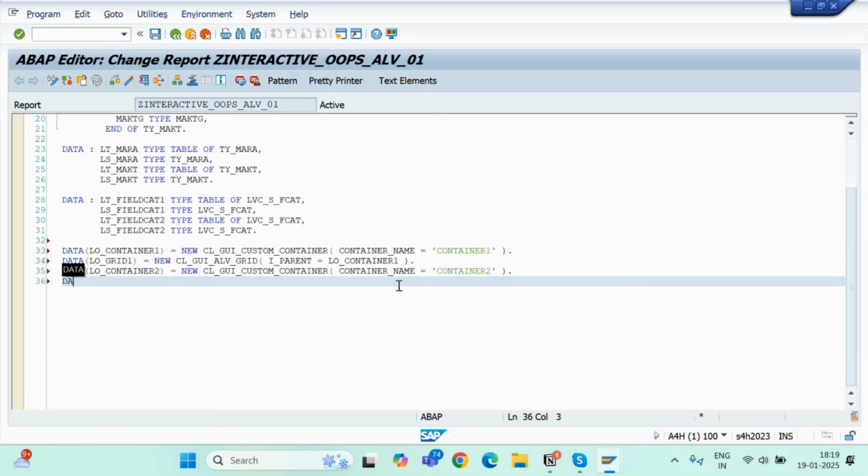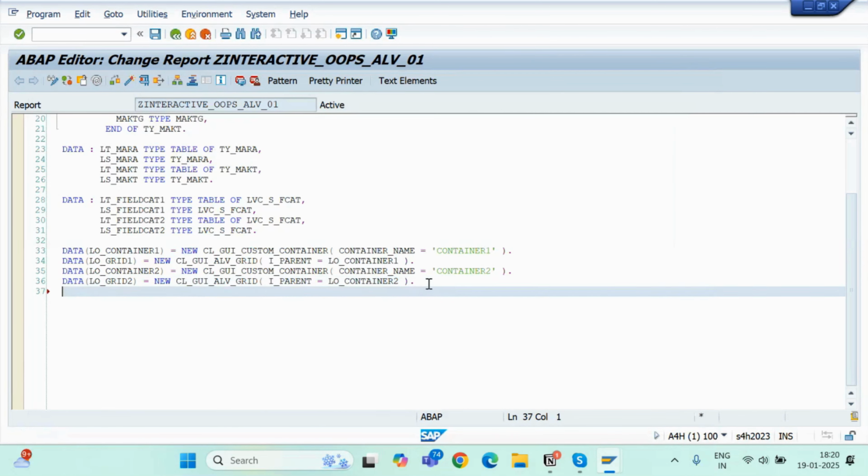So data LO_GRID2 is equal to new CL_GUI_ALV_GRID. Okay, I will pass the parent parameter is equal to container2. Very simple. We have created our grid 1 and then we have created our grid 2 object, right? Let's activate it. Field catalog is done.